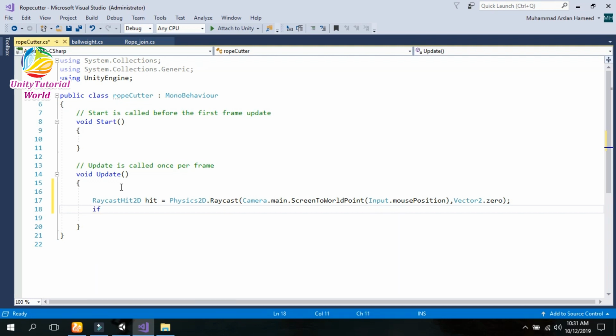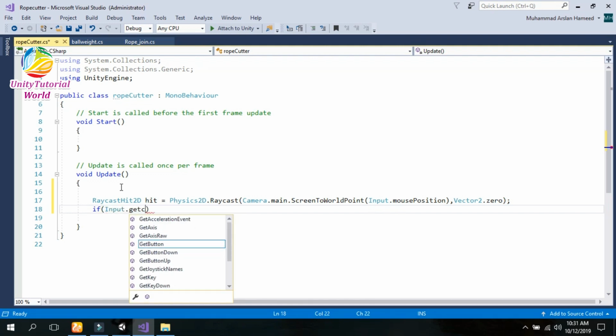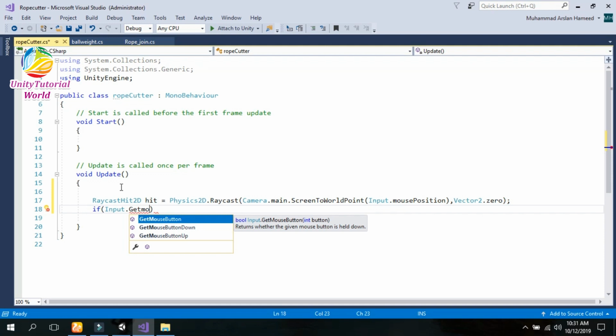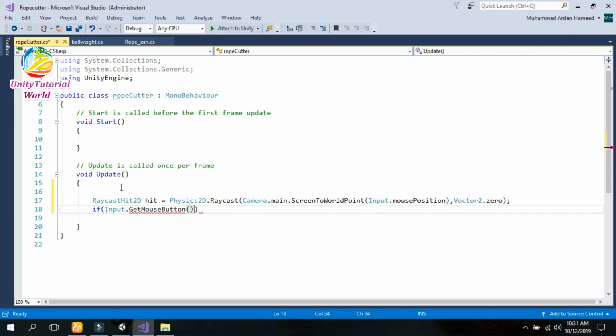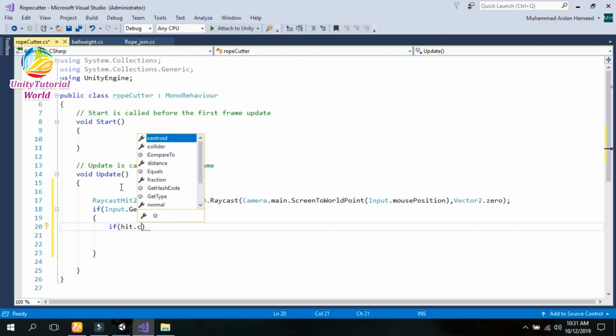Now we should give a check if Input dot GetMouseButtonDown, mouse button, sorry for that. We should give 0 for left and 1 for right. In it we should check if hit dot collider is not equal to null.